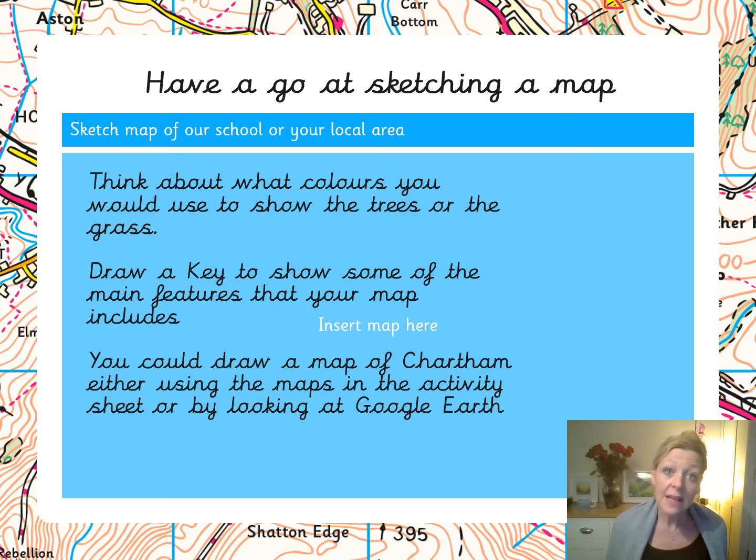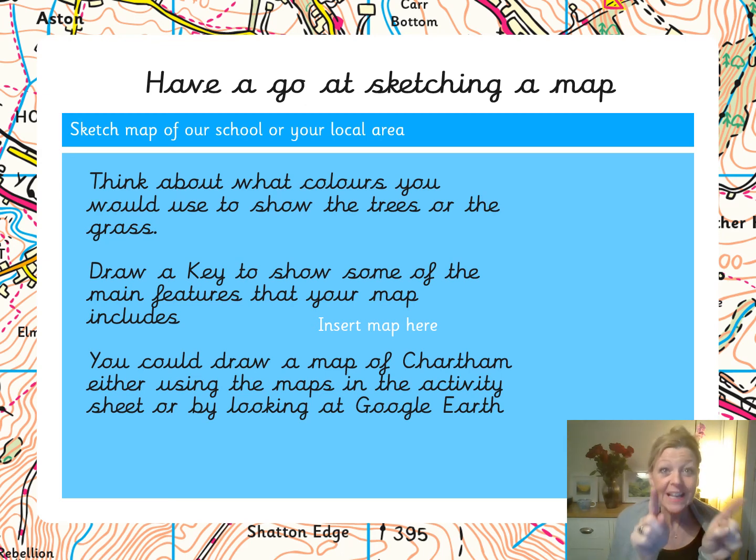It might be where you live. It might be Charlton School. So use the information I've given you, or use Google Earth, zoom in and see if you can make a sketch of that map. You'll also find on the activity sheet I have put an aerial view and a map of an area in Charlton, which is down on the green. You might want to do that as your sketch because it's got the village, it's got the green.